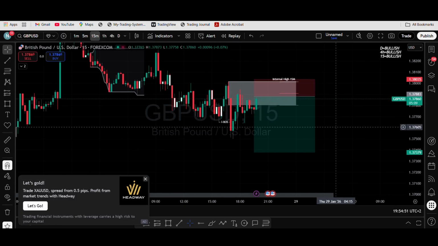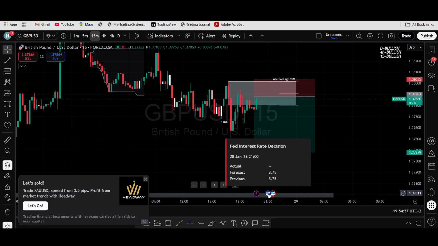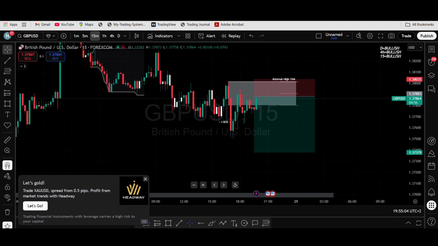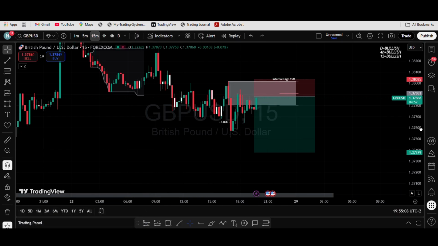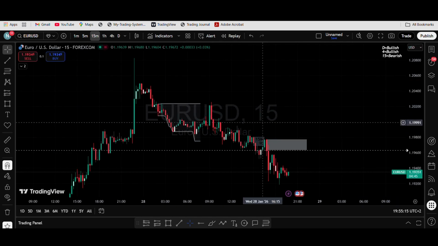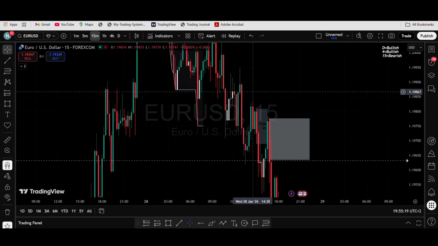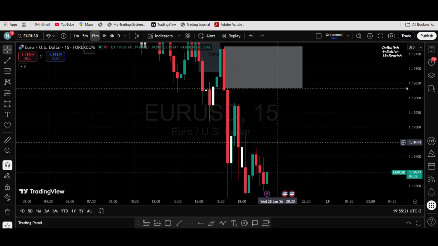Spreads on the broker are not actually that bad. There's no news until tomorrow, so really I don't. Oh, we have a Fed rate tomorrow. Market might be actually slow tomorrow just because of waiting on that Fed rate. So yeah, GU, we were in that. Now we're just playing the waiting game. Euro USD as well, just following structure, up and down, up and down.